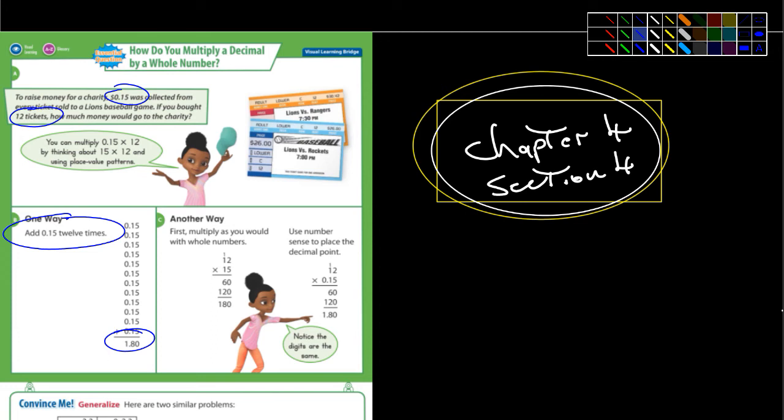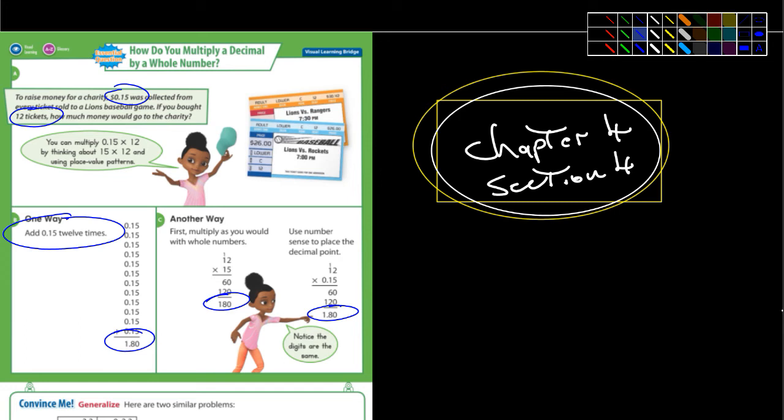The other way to do it is to multiply, okay? They did 12 times 15, and again you get the same thing, 180. And in this one, instead of just 12 times 15, they did 12 times 0.15. What I want to point out is that if you look at the box in C here, you come up with the same answer, except in the second one, you account for the decimal.